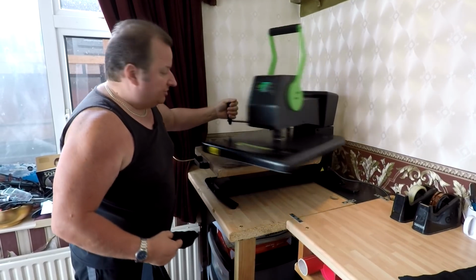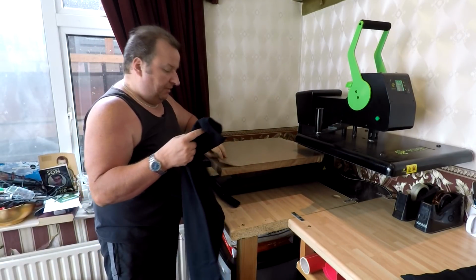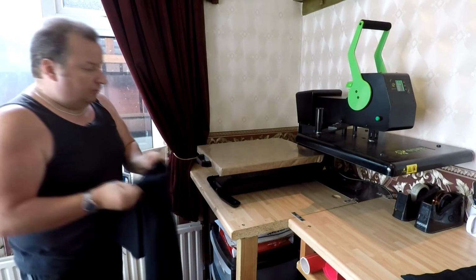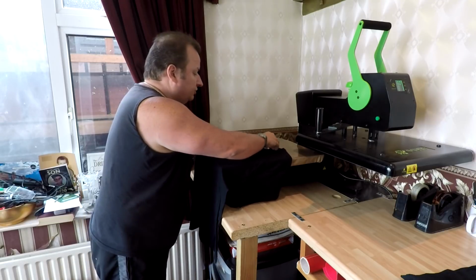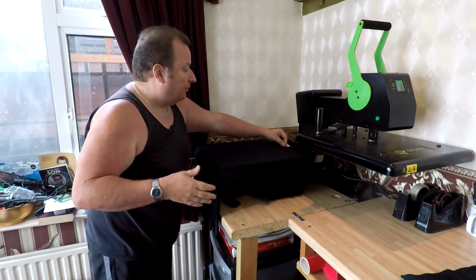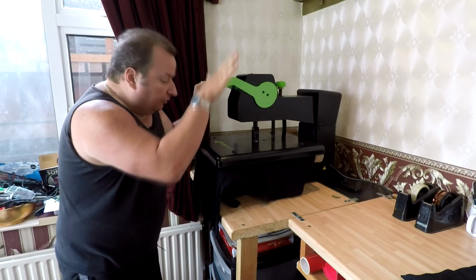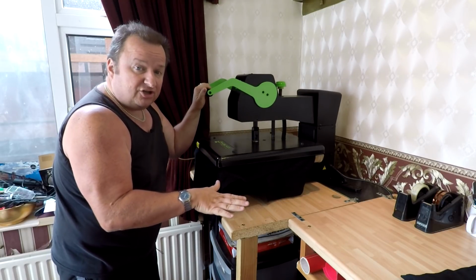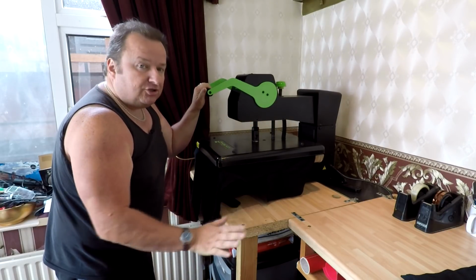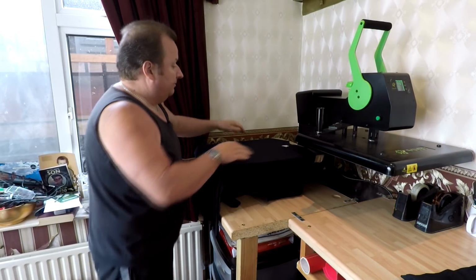And I had someone send me a message the other week saying that they always end up with a square mark when they've pressed the t-shirt. And you will get that, and that's why, as I always do, as I've told you before, I press the whole shirt. I don't just press the bit which we're working on. Well, you know we've got to press it to get the moisture out anyway, but I pre-press the whole shirt, and that way all the fibres completely are laying down over the whole t-shirt then, and you don't just have that patch, a square patch in the middle. So pre-press all your shirt, and you shouldn't get that sort of single square in the middle.